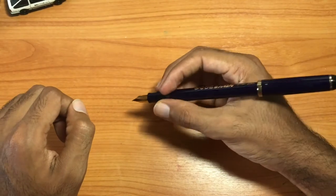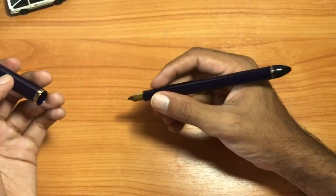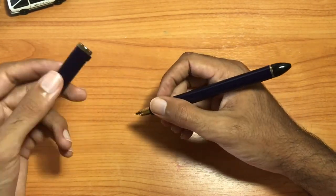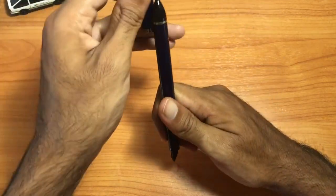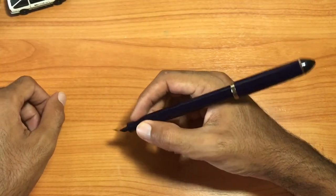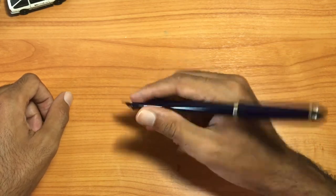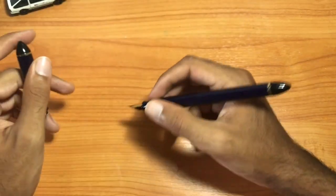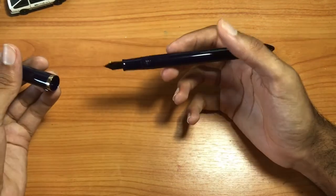When you're holding the pen, I would not post this pen. I would not put the cap on the back of this pen, just because there's no need to. It doesn't change the weight of the pen. The cap isn't heavy because it's plastic, but it does just make the pen kind of silly looking. It looks really funny, how long this pen is. So that's just my personal preference, to leave it unposted, or take the cap off the back and use the pen like that. It's a lot easier to use.